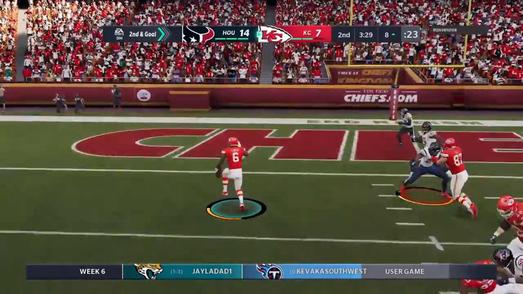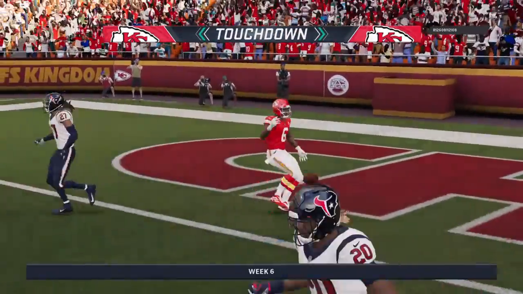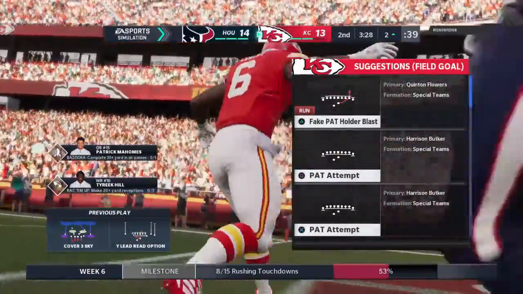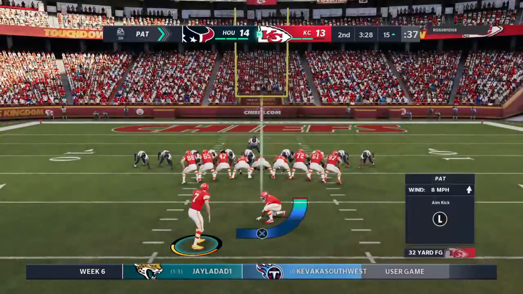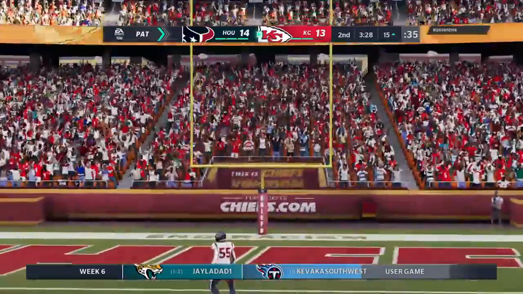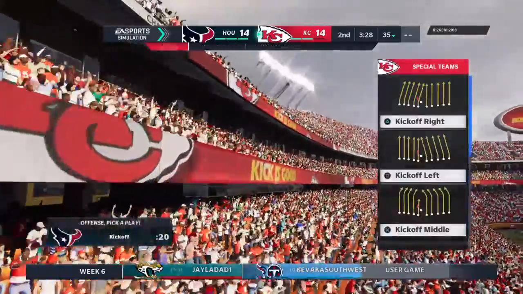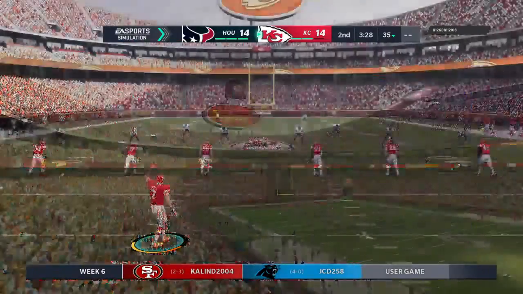On 2nd and goal, here's the option. And he will take it on in for a Chiefs touchdown. Their mobile, agile quarterback. His first touchdown on the year. And the Chiefs are an extra point away from tying up this football game. I'd have to say that for him, that was an all-encompassing drive because it was his arm that got his team down to that point, but his legs that finished the deal. Give him credit for making it happen.